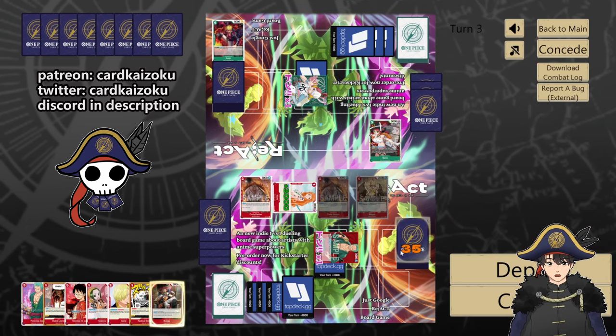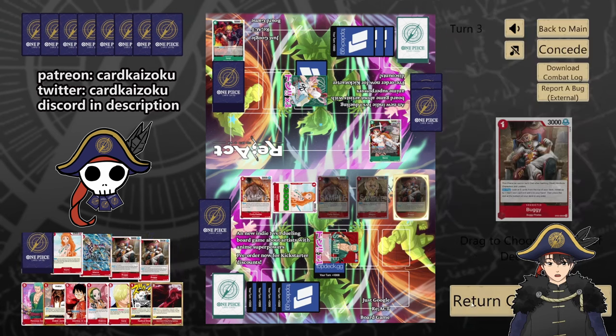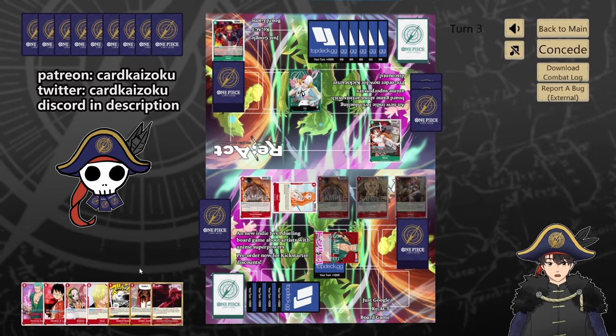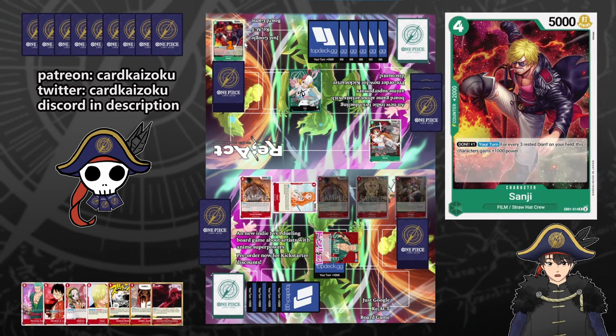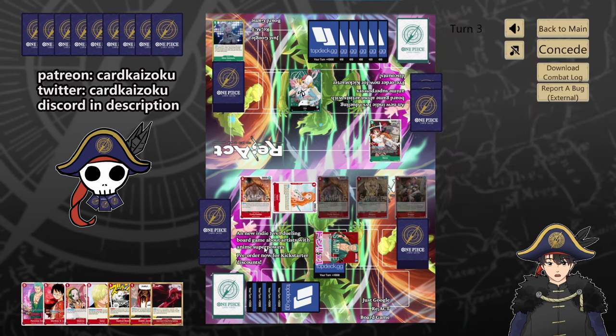Counter 2. Oh, EB01, no fair. I'm not running Kid and Killer in my deck. Buggy into Congatling, we'll pass. Congatling Diablo Jump is an 8 cost Kid Killer, for sure. Unless he runs Rosinante, but probably not, because he's not a film. Yeah, the only thing I'd add to this deck from EB01 is just Kid and Killer, I'm pretty sure. Still a good card though.